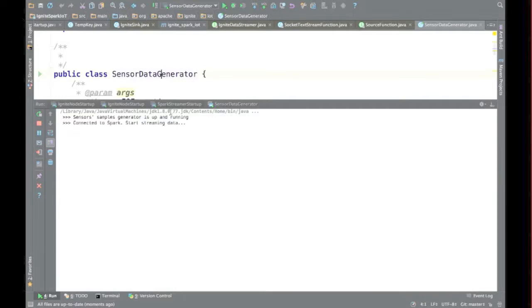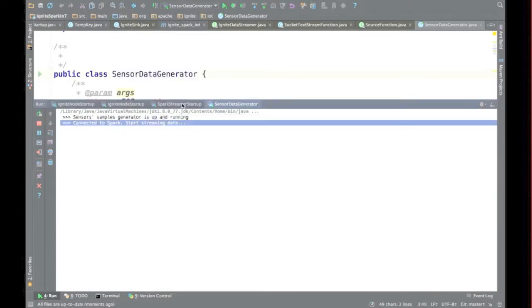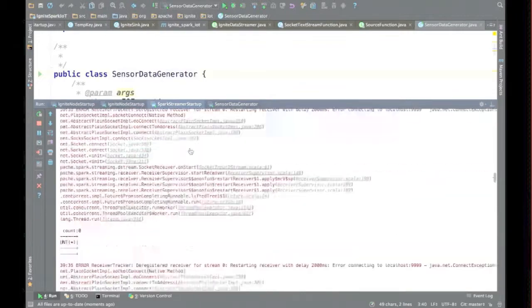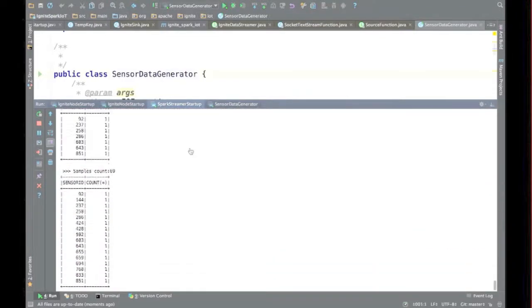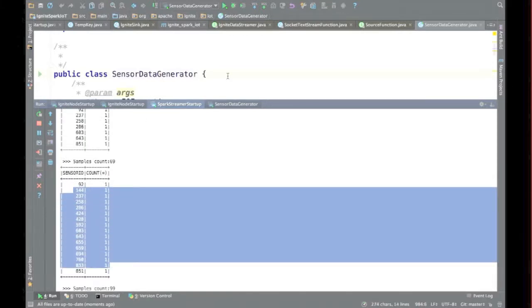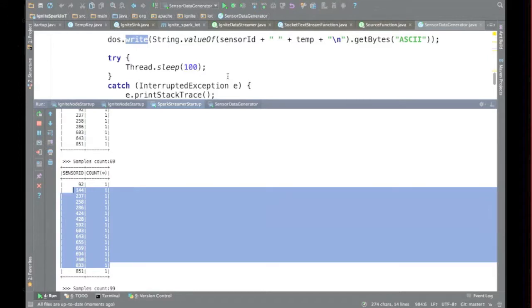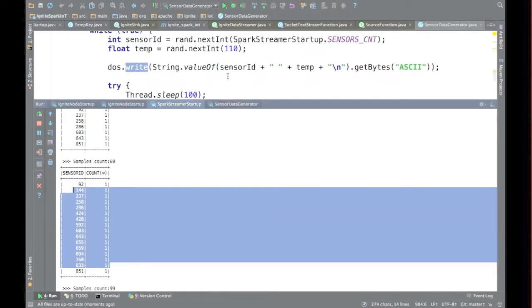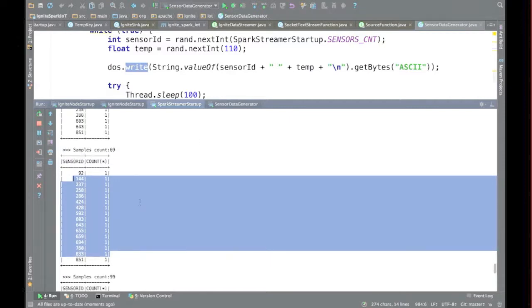Okay, we see that Spark was connected to the cluster. And now if we scroll down, we should see that the exception disappeared. And this is the result set reported by our select query. So the data is being received and processed in real time by Spark, sent to my local Apache Ignite cluster, and this query is executed over the data that is on Apache Ignite.